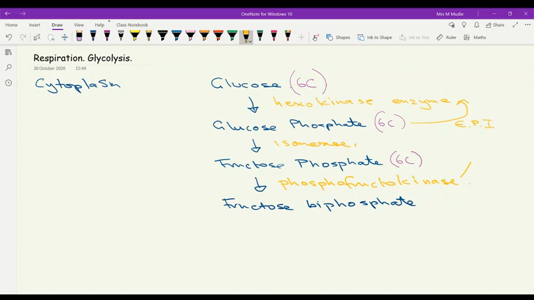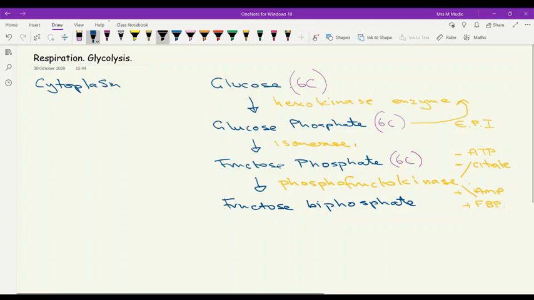Again, you need to refresh yourself about allosteric activators and inhibitors here. The inhibitors, the minus ones here, are ATP. If you've got enough ATP in the system, you don't need to make any more, so that's going to stop this enzyme working. And citrate, which is the first product of the citric acid cycle. If you've got enough of those, then you don't need this reaction to happen. But if you've got lots of AMP in the system, that will activate this enzyme. And if you've got lots of fructose biphosphate, then you will also activate the system and drive it forward.